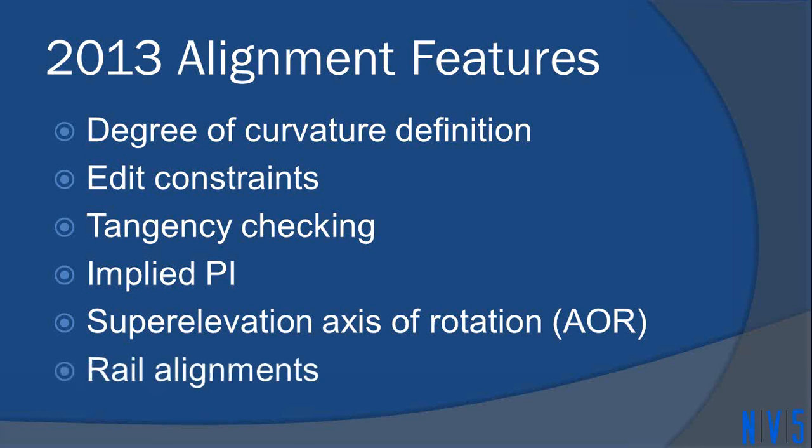And then the last thing for alignments that we'll look at is they have a new railway alignment object, which will have some new properties where, instead of applying superelevation, you can apply what they term in railway design as cant, C-A-N-T, which is the rail equivalent of superelevation. So we'll take a brief look at that, and then later on we'll also show you the rail subassembly that they have created for that also.